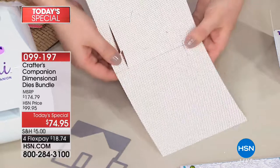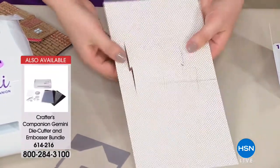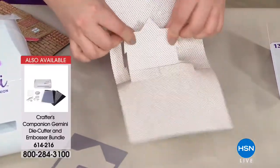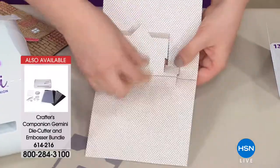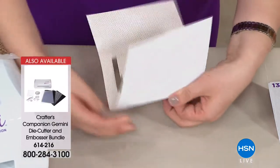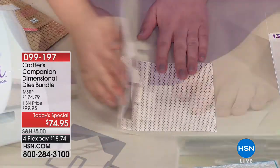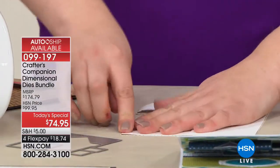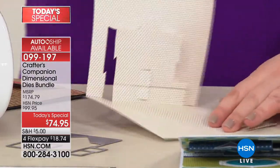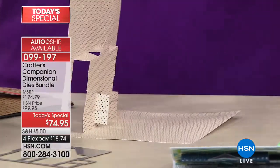What the die has done is put all of the cut lines and score lines — you can see them. Now it literally falls forward: the front of the house comes forward, the eave stands up, the little garage on the side comes forward, and the bottom bit folds in. There's our little house — and it folds completely flat to go in the envelope. All that engineering makes it fold flat, then open up to give you your little house.